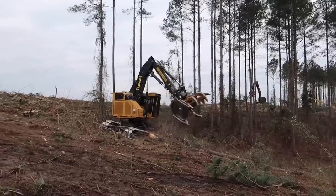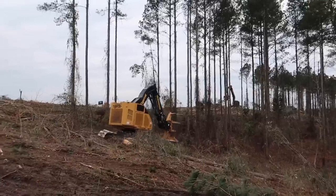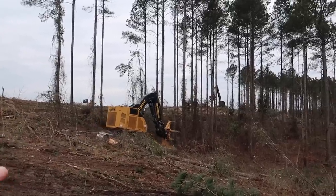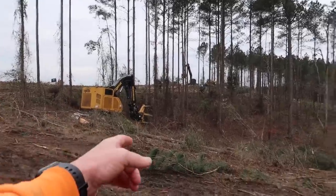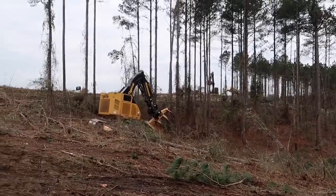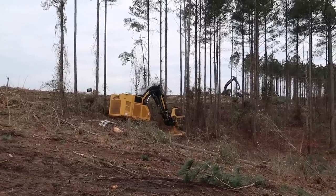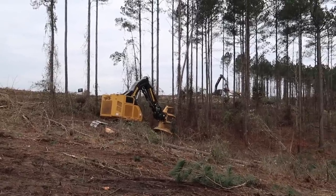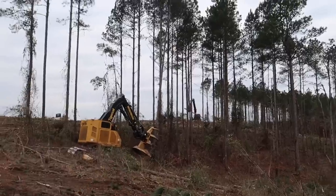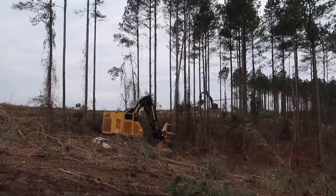See his disc. Ooh, that didn't hit the ground hard. He got a piece hung in his disc. See that chunk of wood? He'll spin his disc backwards. His disc is still powered. He'll take it and push it on that tree and go to the right and it'll push that, see it? See, the disc is still powered, but he can force that disc backwards against the pressure to get that piece out.